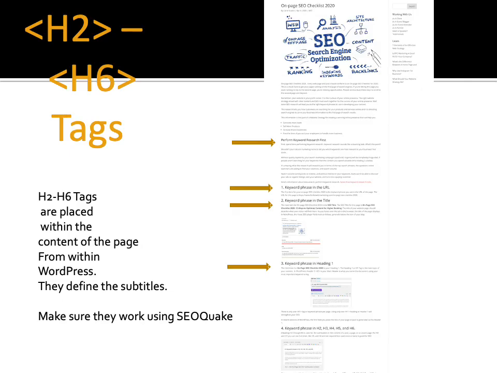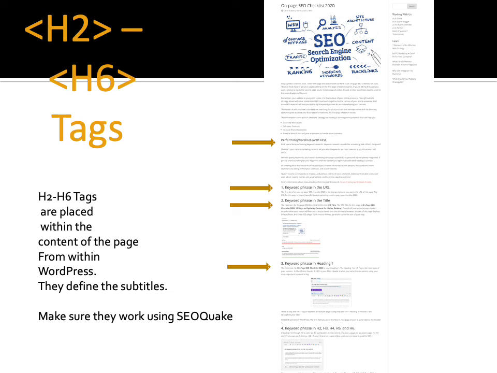What we want to show here is the use of H2 through H6 tags. How you do that is by identifying each of your subtitles as an H2 or an H6. And how I look at this is an H2 is the next category, the next step down from your main title, which is your most important title of the page. And for example here, almost every bullet point here is an H2 tag. In some cases, you have subcategories underneath the categories. In those cases, you can name them H3 through H6.